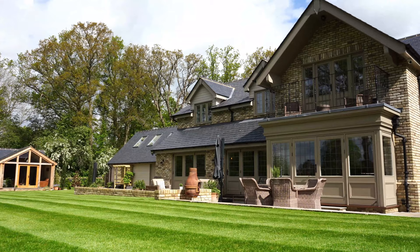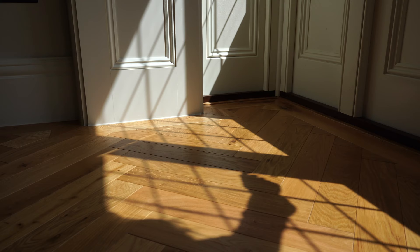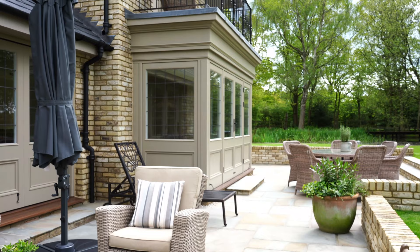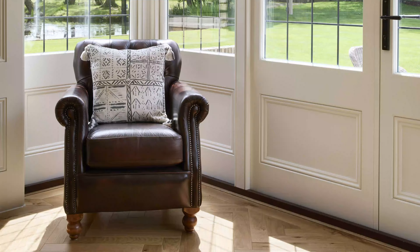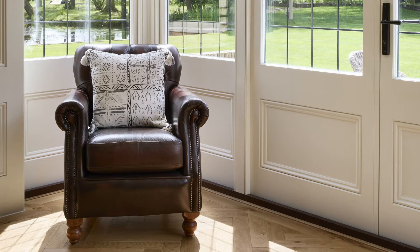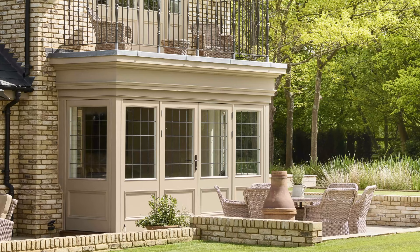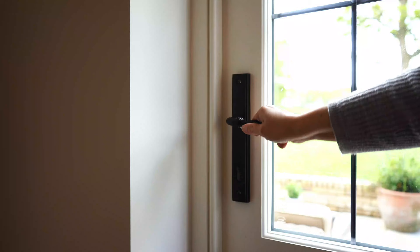Around the back, he has traditional French doors opening out onto a balcony. We worked closely with David and actually went to our structural engineer to do calculations for this. Being loaded with the balcony above, we needed to make sure that David put the correct steels in place. We need to make sure everything is correct — if it's something we're aware of from the start, we can plan accordingly.